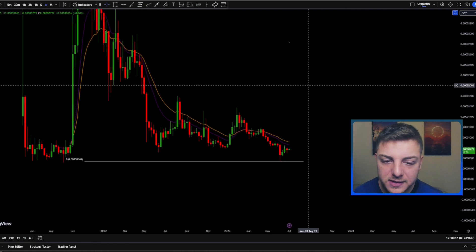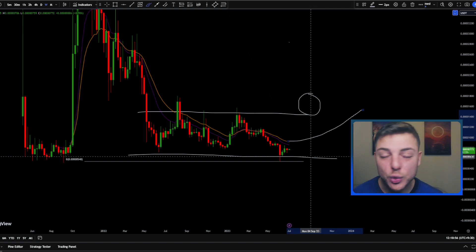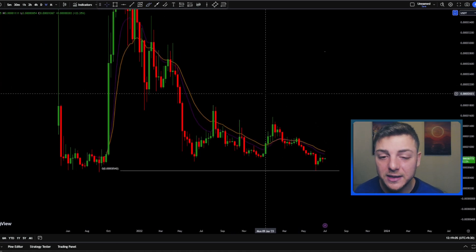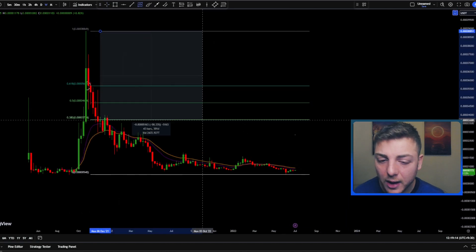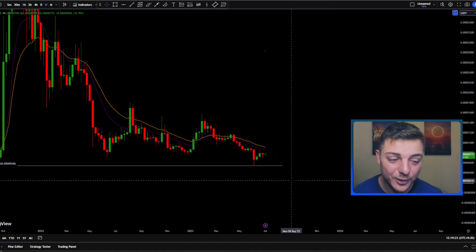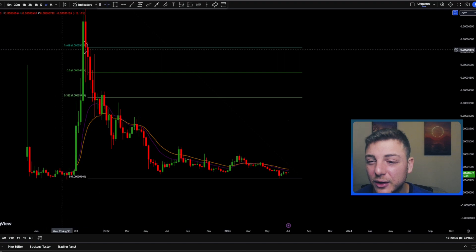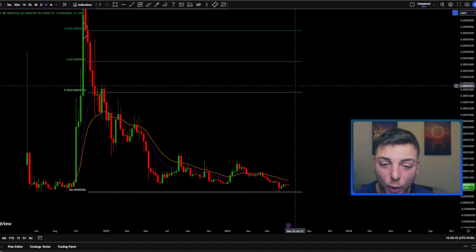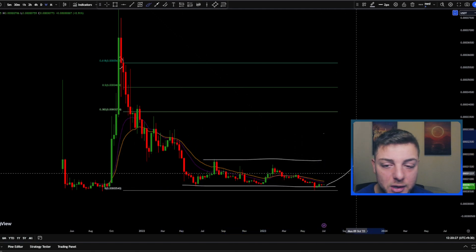Really, we'd need to see a strong break out of this area. The reason we'd need a break into this area is that it would give enough time for the 20 EMA to trend upside, and I only trade in the direction of the weekly EMA. If the weekly EMA is pointing downside, I'm only looking for downside movement. I don't personally expect Shiba Inu to drop much more than its current price — from the high all the way down is already over a 93% drop, so dropping further basically means Shiba is going to zero. I do expect decent resistance at this level. We need to see a strong breakout and a trending EMA to the upside before I'll be longing.